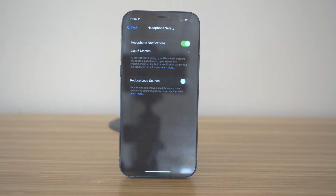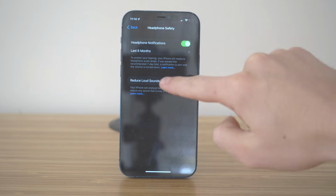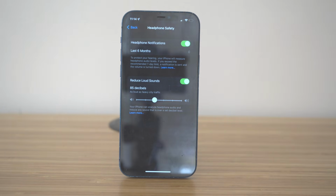It's a great way to protect your ears from damaging noises, and you can also have a reduce loud sounds tab on too. Basically, when you're listening to music too loud, your iPhone will just automatically turn this down for you.